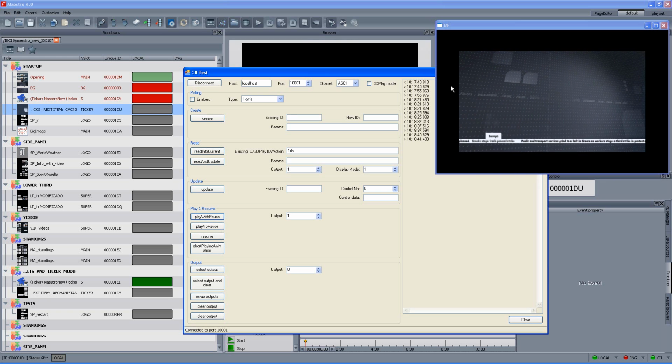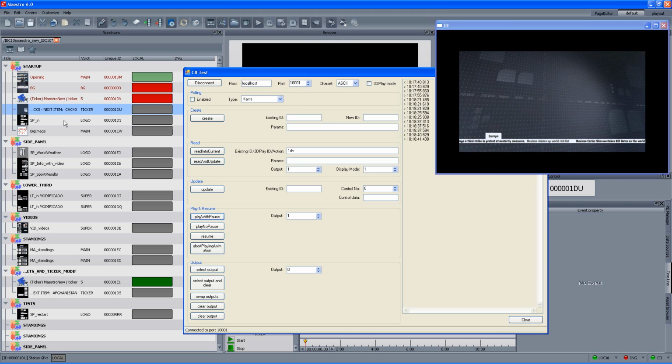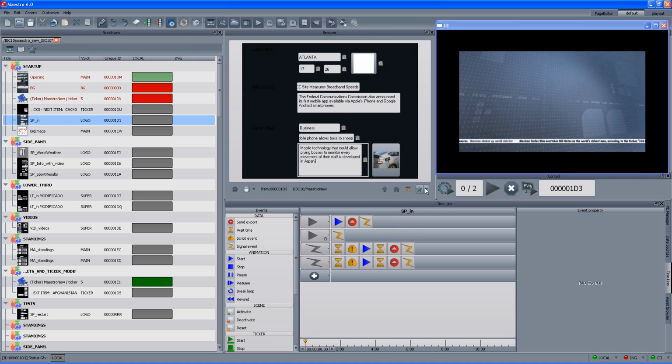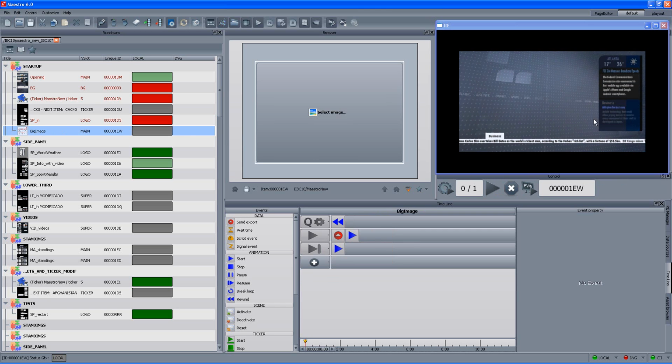The next thing I would like to show you is manual triggering. So while we are connected to the CII, I can still trigger pages manually. So for example, if I want to play the side panel in, I can still just go and cue and play, and it will trigger the side panel in. So we can of course combine and control different pages either through the CII protocol, VDCP protocol, doesn't matter, or manually at the same time.